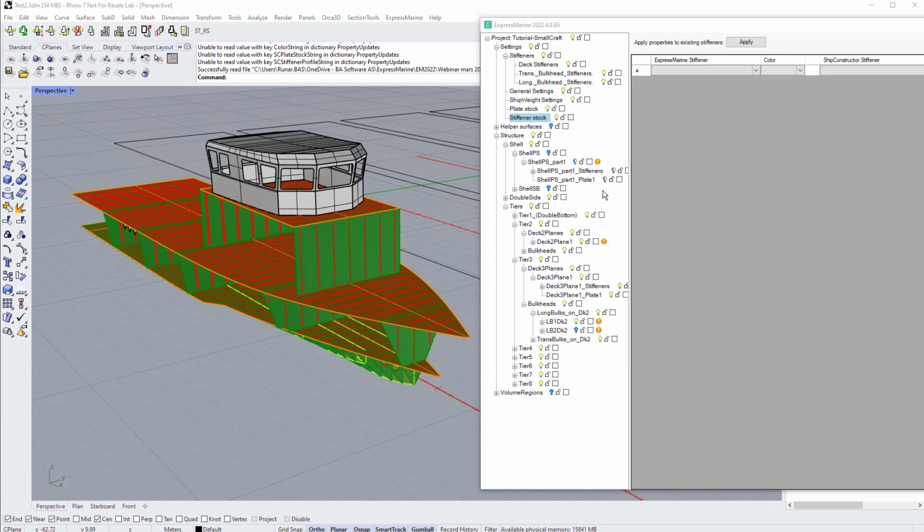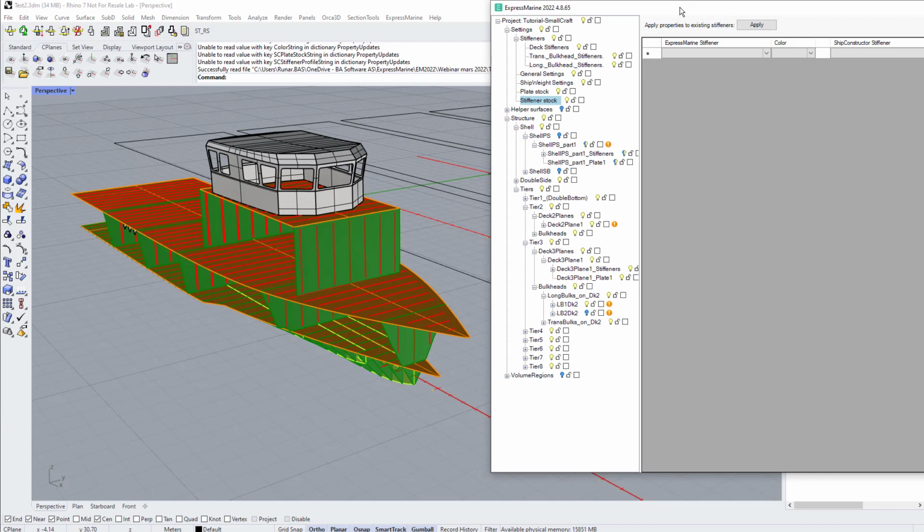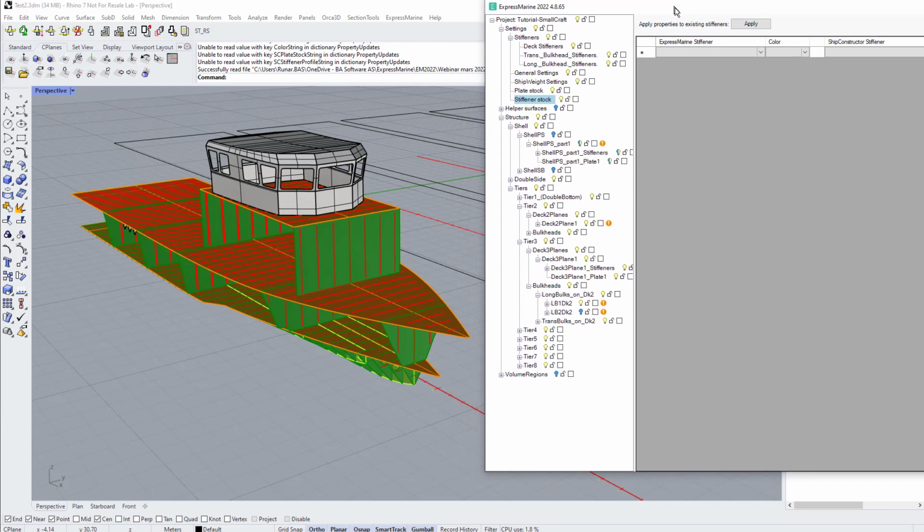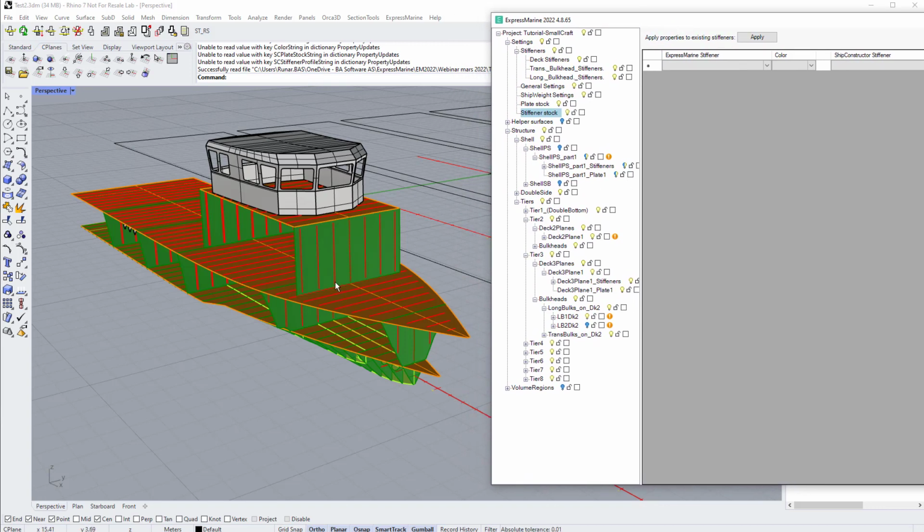One thing that has existed for a long time in ExpressMarine is the possibility to change from object-oriented coloring to layer-oriented. By default, ExpressMarine shows color according to object type.